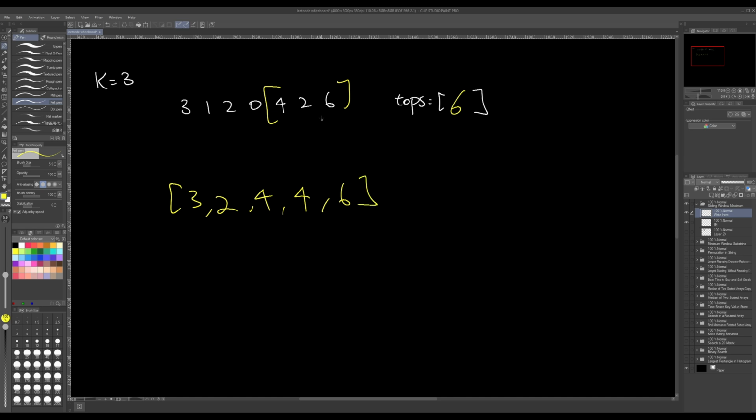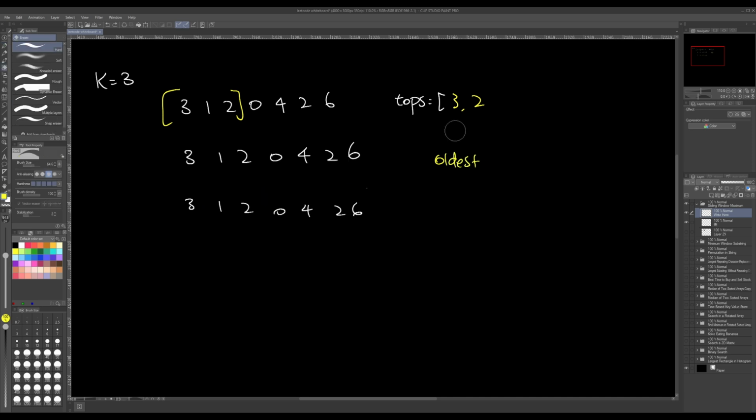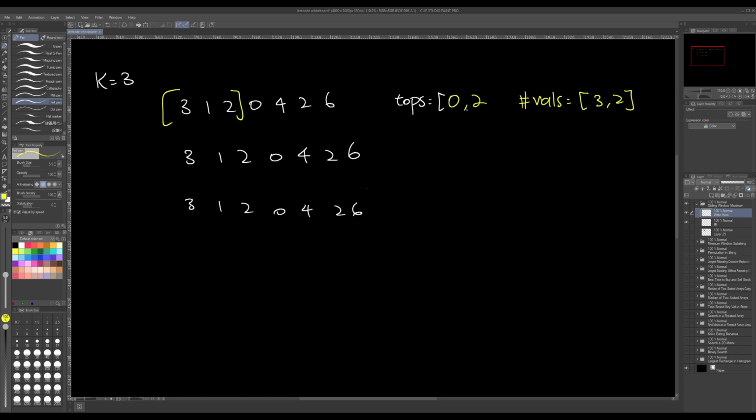It works pretty well. Now, the other problem that I kind of glazed over was the problem of shrinking. I said that we need a full scan for this to work, but that's not really the case. So with this structure, we know that the first element is always going to be the oldest element. And this is a lot more clear if I use the indices instead of the value, right? So the values are unchanged. When we slide here, we want to remove index 0, right? That's going to give us this subarray.